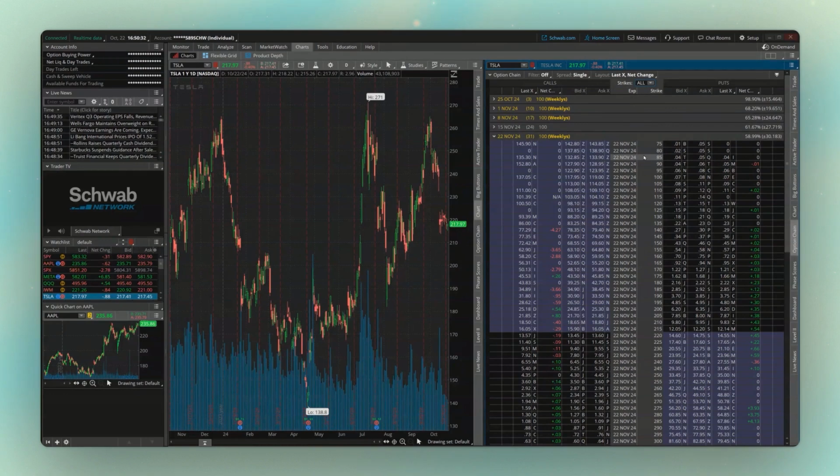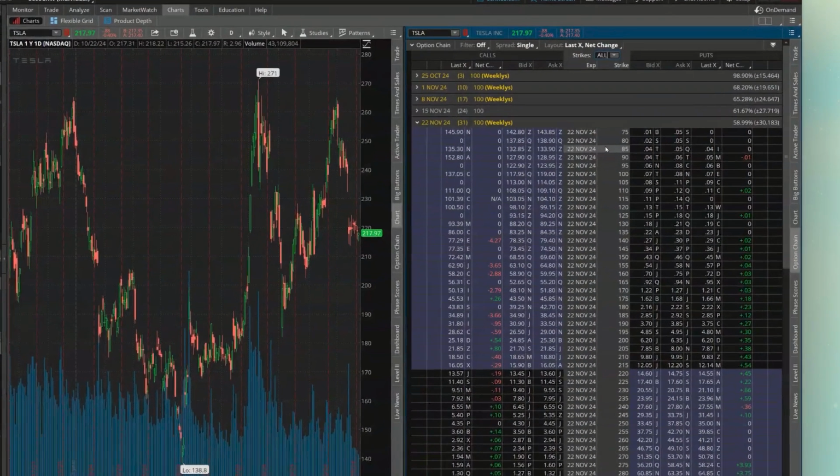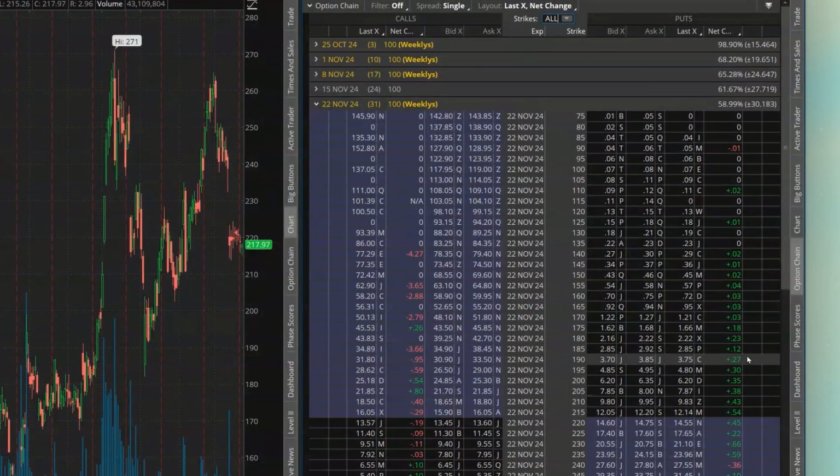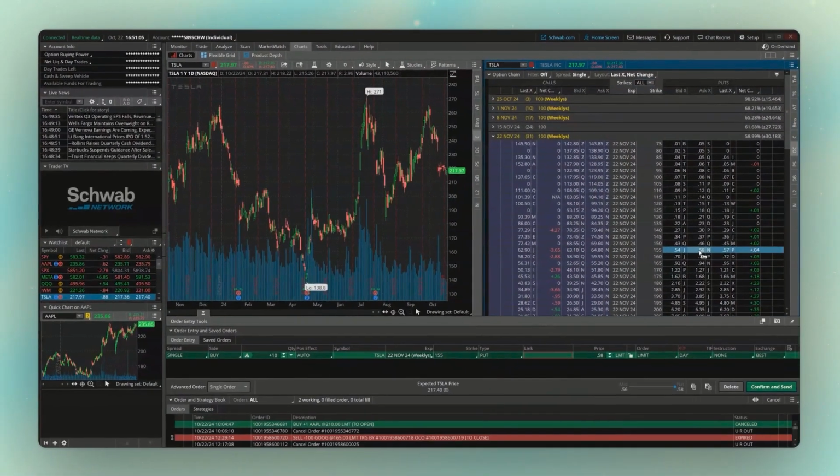Now remember, in this example, I am looking at buying a put option because I'm bearish. So looking at the puts, that would be everything over here on the right-hand side. And keeping in mind that all of these ones in black are out of the money. And let's just say for this one, we were looking at the 155 puts, which if I look here, are currently trading for 54 cents by 58 cents. And if I want to buy it, I am simply going to click on the asking price of 58 cents.